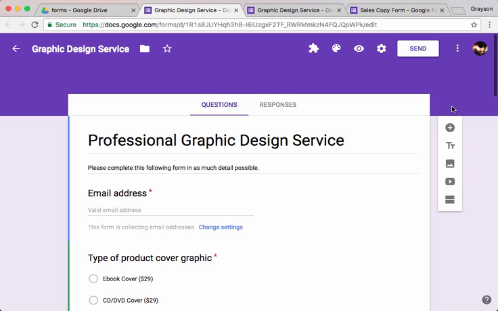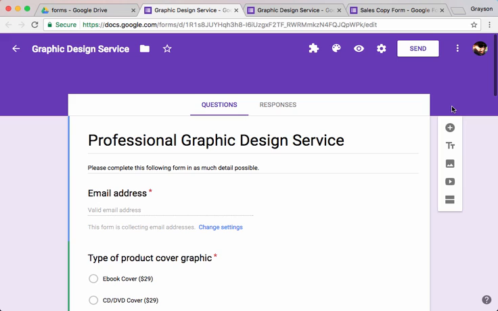This is not anything super complicated. It's really, really straightforward. So as you can see here on our screen, we are working with Google Forms. For those of you guys that are not familiar with Google Forms, it is a free service as part of the Google Drive initiative. Simply go to Google, type in Google Forms, and sign up. You just need a Gmail account, and it's absolutely free to use.